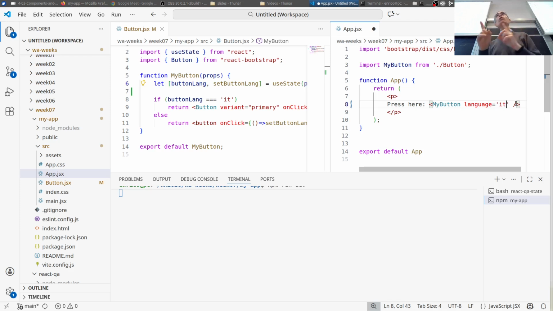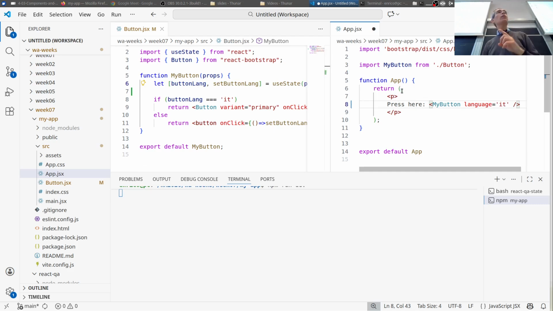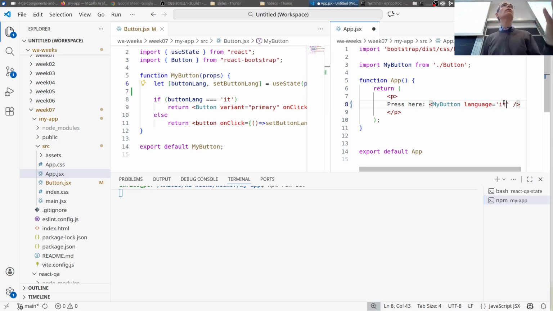If you want something to change depending on the fact that you change something here in the props, and you want to change something in the children, you probably want to pass props and use props and have the state inside App and not inside MyButton. Otherwise, this is just the initial value, and that's correct. Just the initial value. And if you want to use this initial value again, you have to destroy the MyButton component and recreate the MyButton component. That's a topic for next lectures.